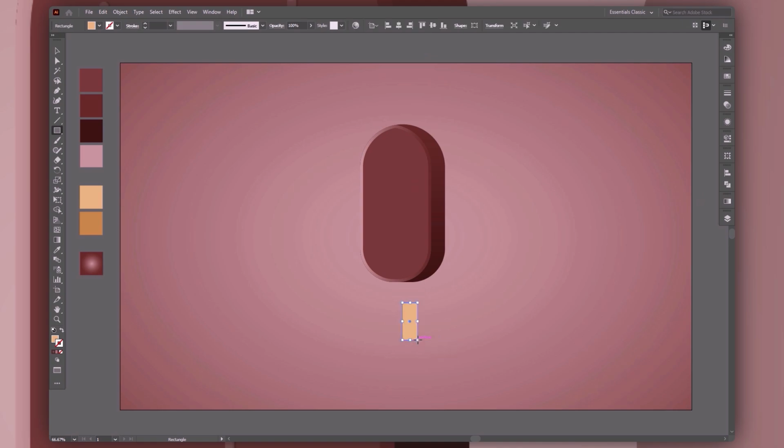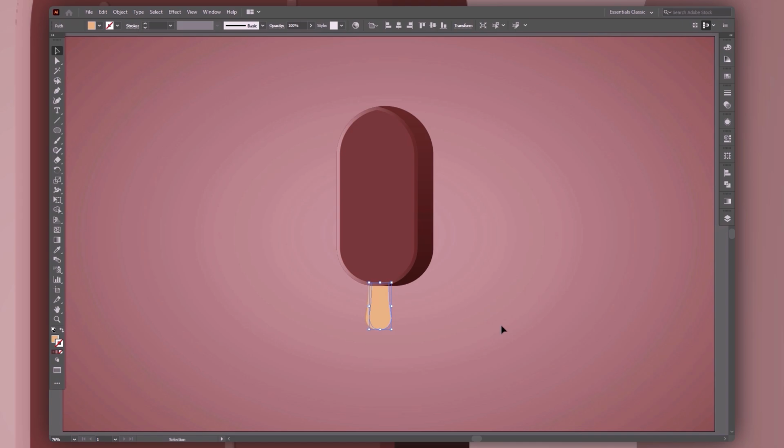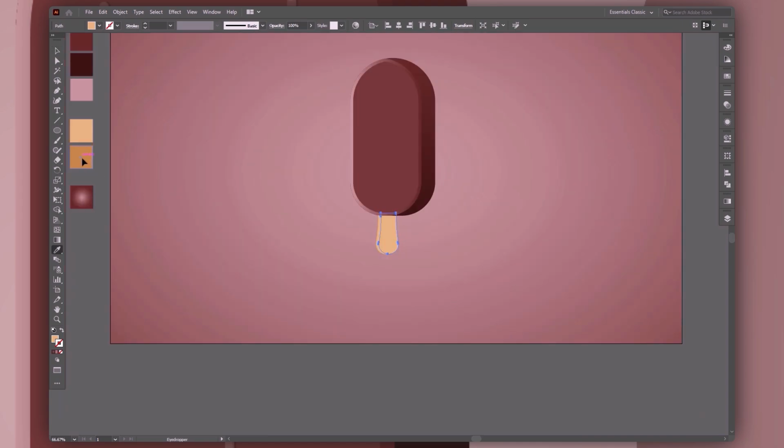Use the Rectangle tool. You can create it the same as the first layer. Use the Eyedropper tool to copy the color into the layer that will change it, press I. Position it in the middle according to your perspective.